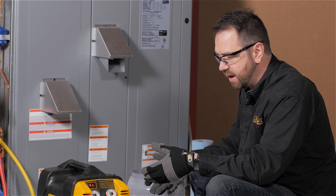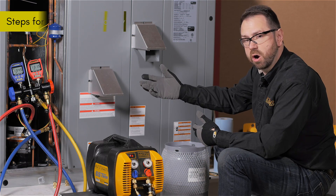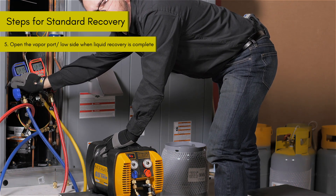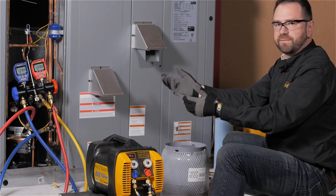However, because we've taken this process and opened it up, the tank's going to stay a lot cooler than you might expect. Now as you're watching your gauges — you've started with the liquid side — at a certain point, depending on the size of the system, you're going to open up the vapor port. This allows you to pull from both sides of the system at the same time to fully complete the process.